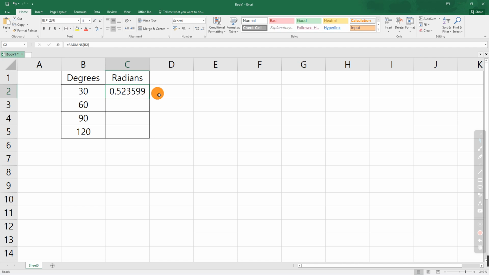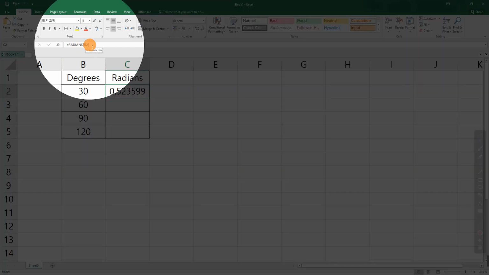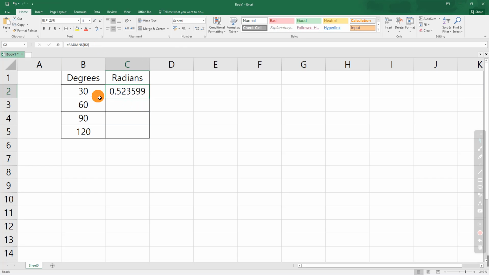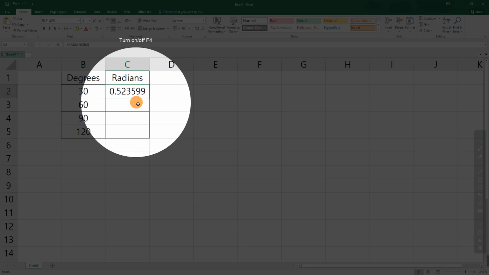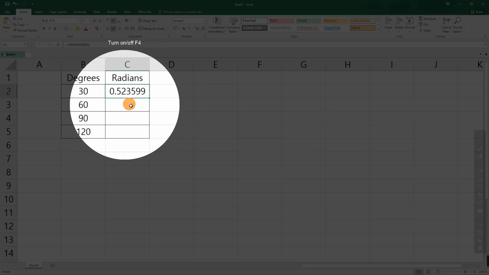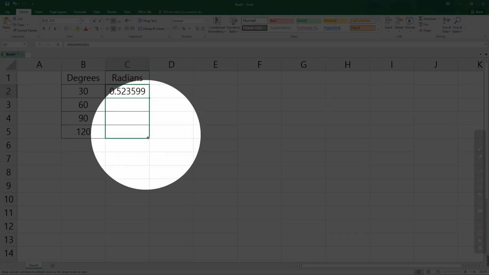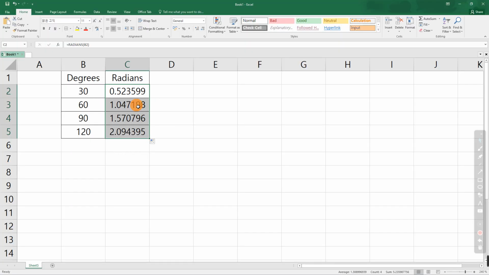So you can easily copy down your formula. Here we don't use an absolute reference. That means if you copy the formula, then the reference to the cell will change. Instead of B2, we'll have B3, then B4, etc. So let me copy it. I will just bring my cursor here and drag it down. Okay, now everything is computed.